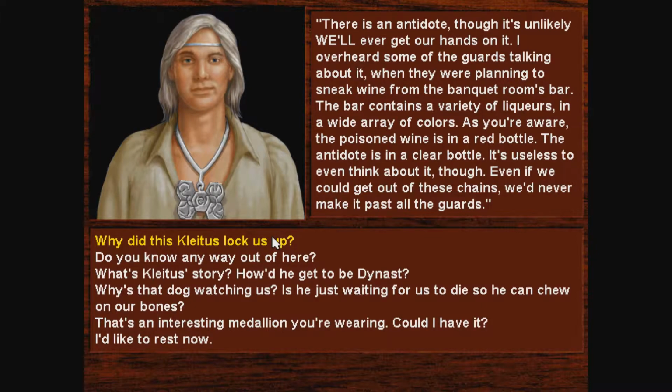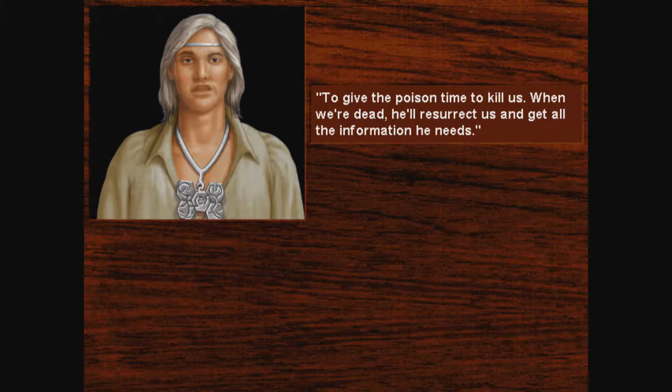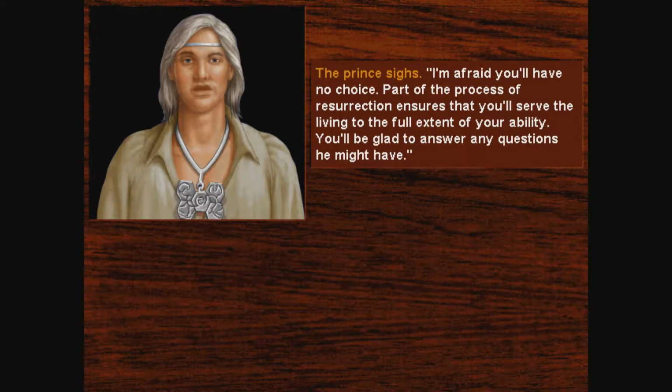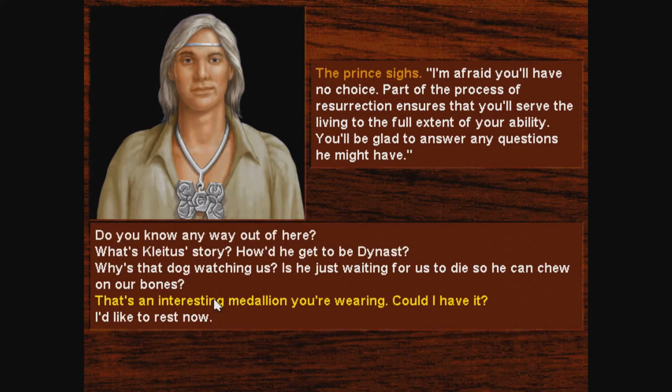Okay, clear bottle. Cool. Why did this Kleitus lock us up? To give the poison time to kill us. When we're dead, he'll resurrect us and get all the information he needs. Why not just kill us? You know, with a sword or something. No way am I telling him anything, even after my death. I'm afraid you'll have no choice. Part of the process of resurrection ensures that you'll serve the living to the full extent of your ability. You'll be glad to answer any questions he might have.